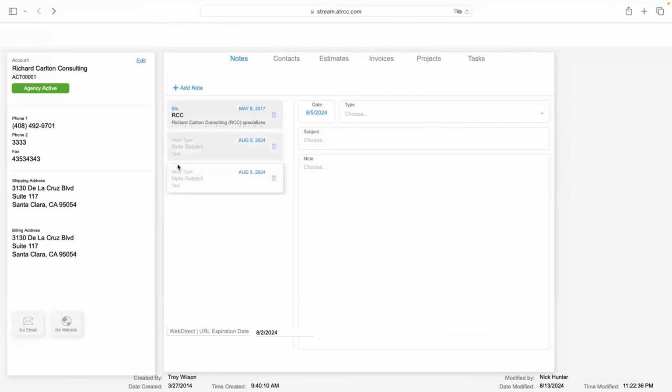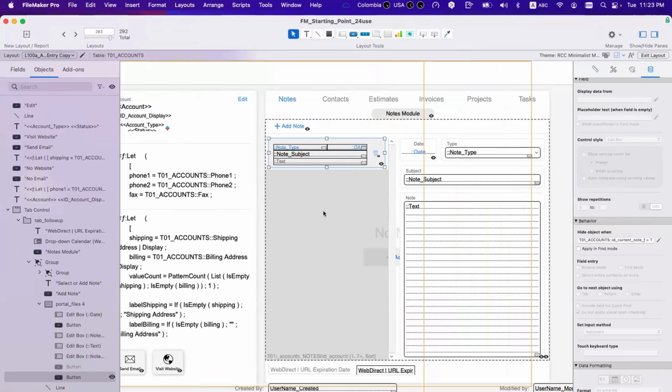So this is why mostly our layouts built for the FileMaker client don't work, because especially on portals, we have click-through behavior, since we have a button underneath. So what is the workaround on this?